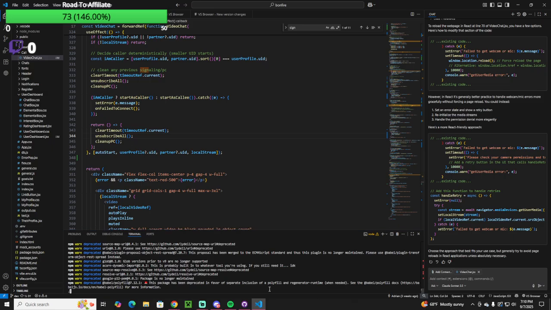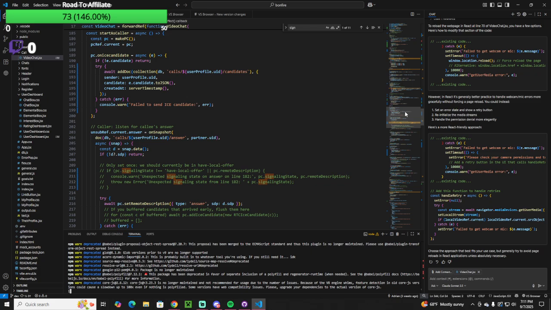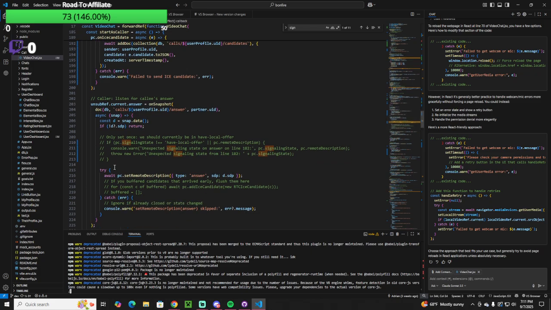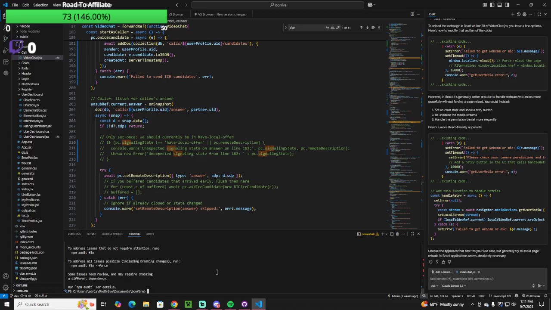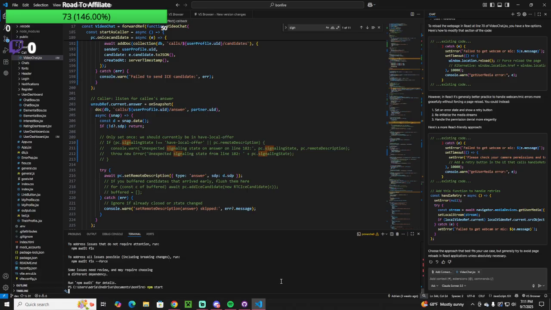That's crazy. But anyways, that really does highlight a lot of the other things, because I'm pretty sure I commented out all of the signaling tech. I did. And it was still throwing the signaling issues. All right, cool. So we got that done. So then let's do npm start.